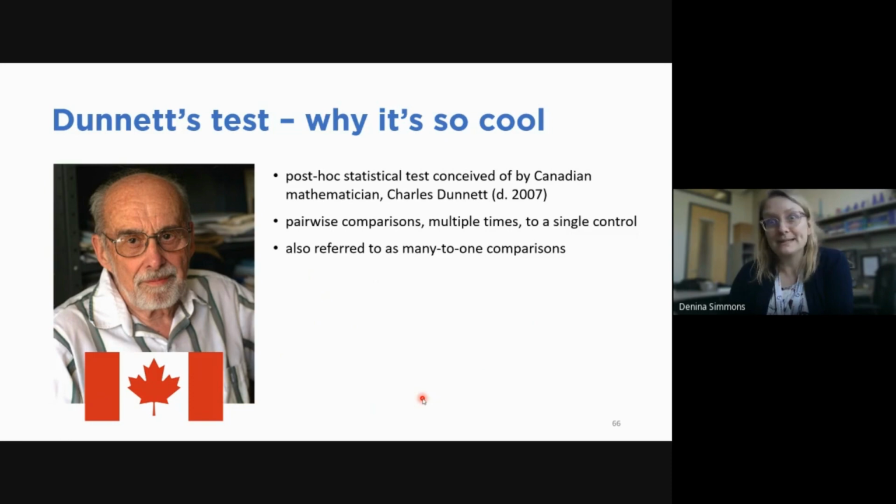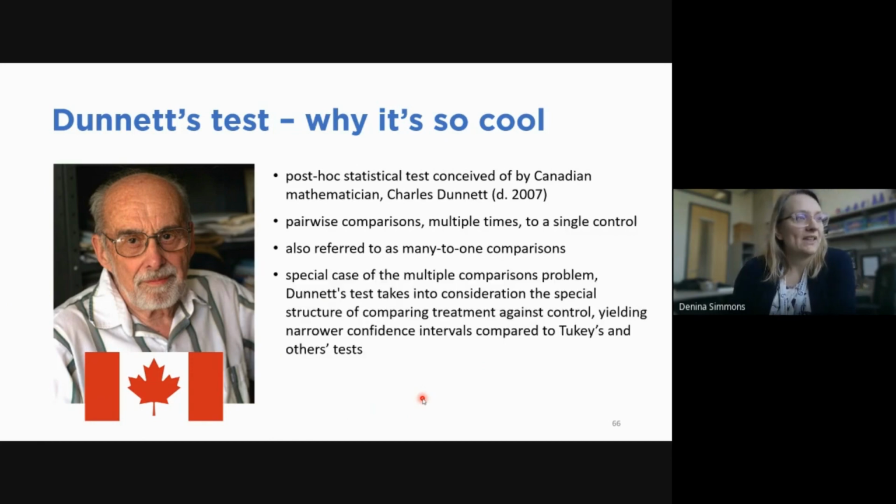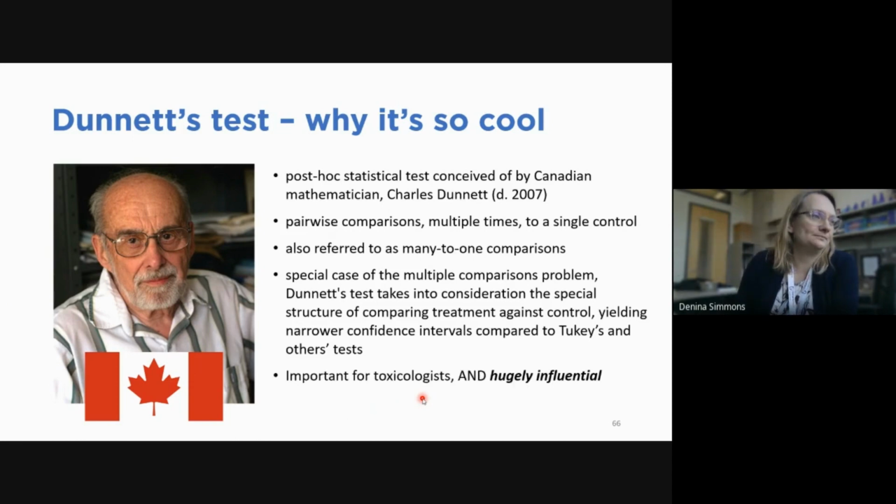Before he came up with this test, no one was really doing it, but we actually often use this type of test in our research. And it's a special case of the multiple comparisons problem. The multiple comparisons problem is when you start comparing multiple groups over and over, the rate of false discoveries will increase just based on the statistical concept that the more tests you conduct, the more likely one of them is going to be incorrect, just due to chance alone. And so this is a version of correcting that is particular to when you're comparing everything back to the same control. It's hugely influential in toxicology.